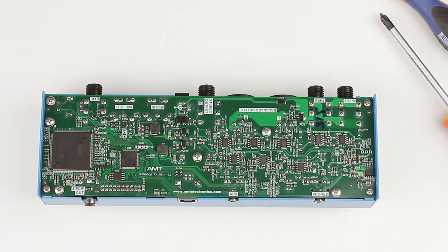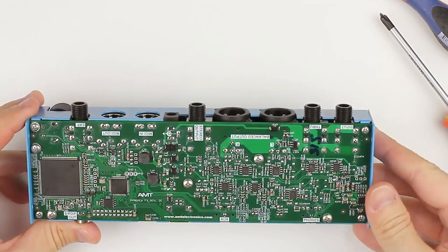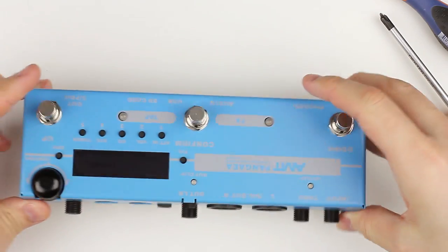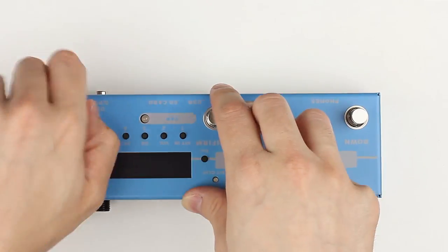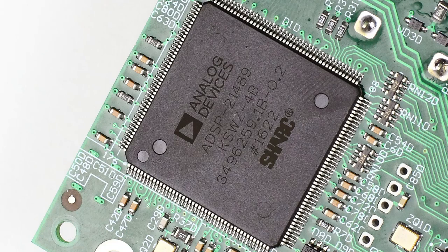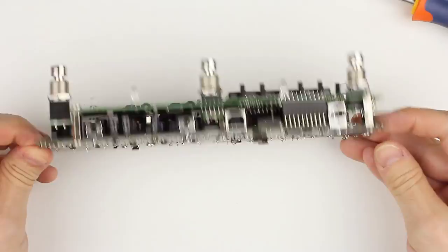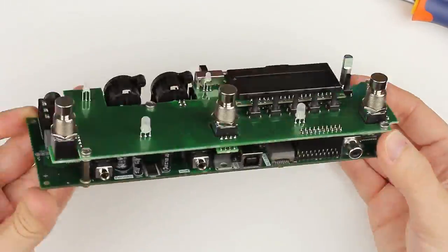Obviously no place for battery, but we didn't expect any, right? There's a huge DSP and a lot of tiny SMD elements. 99.9% of you don't care, but I know there will be one guy who will ask what kind of DSP it is. So, just for you, here it is, nice and big. Other than that, there are 2 boards, no moving parts inside, no cables, nothing, built like a tank.